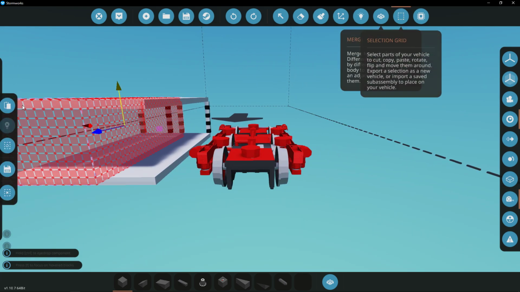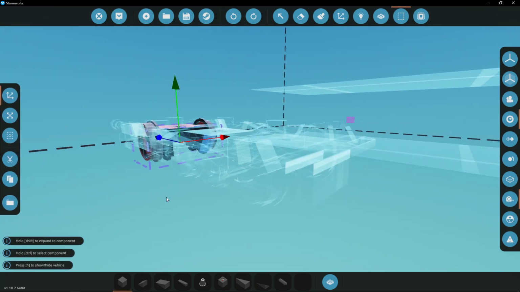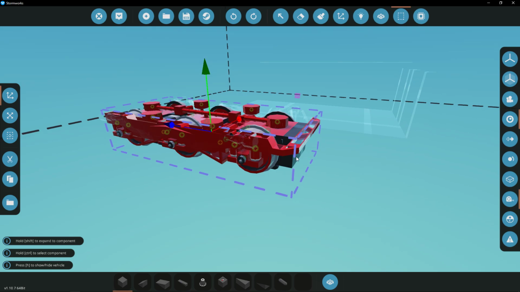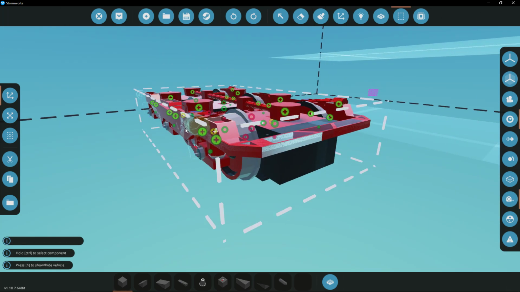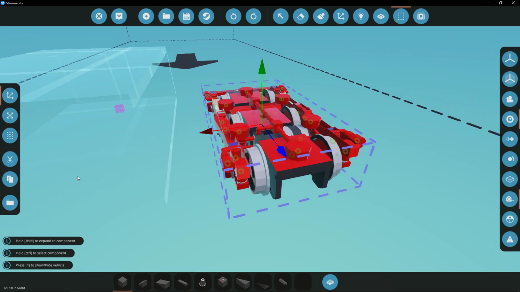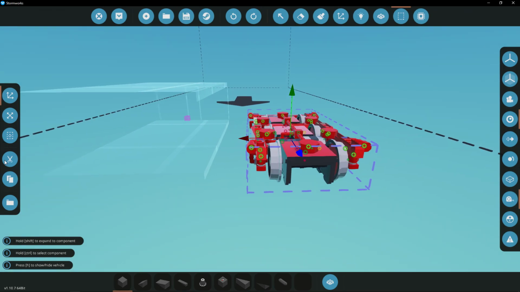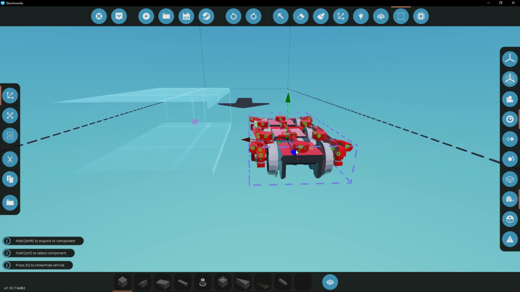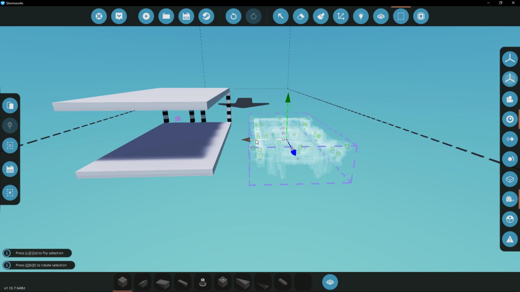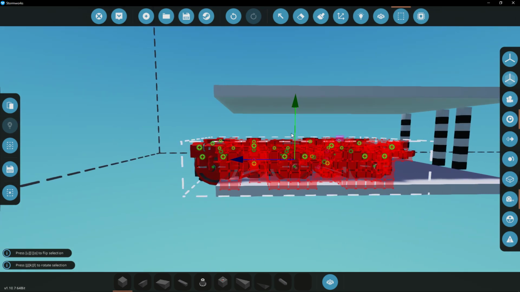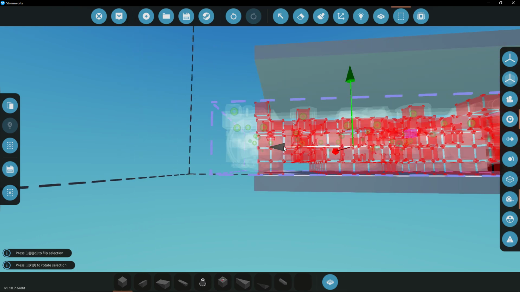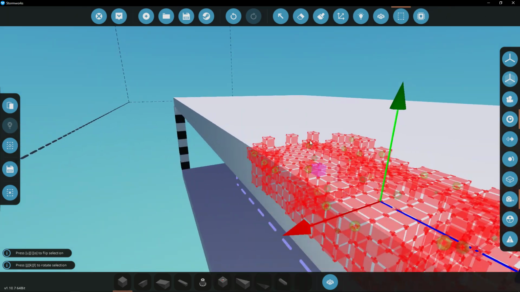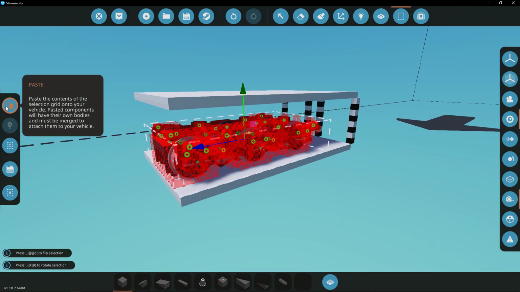So the way this method works is very simple. What you want is you want to copy whatever part. It doesn't have to be a plane buggy. It can be anything, really. You want to copy over using the copy and paste tool your buggy like this. You want to cut it. If it's already part of a creation, you don't want to redo all your logic. You can cut it and it will save the logic. And you want to place it inside that box in a way that everything is inside. There we go, everything is inside. You can see it via that hitbox right there. And you want to paste it.